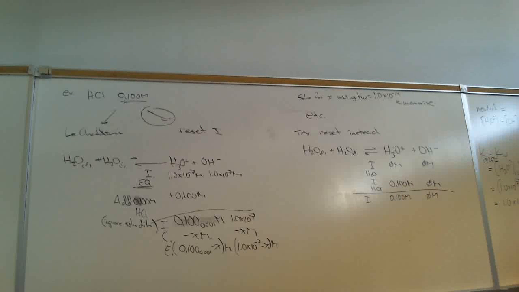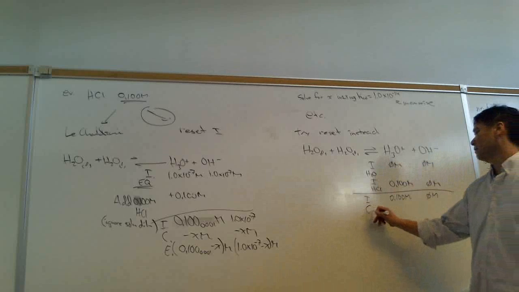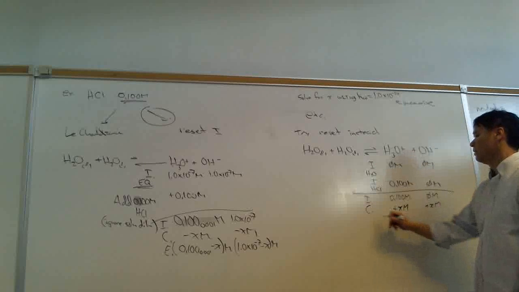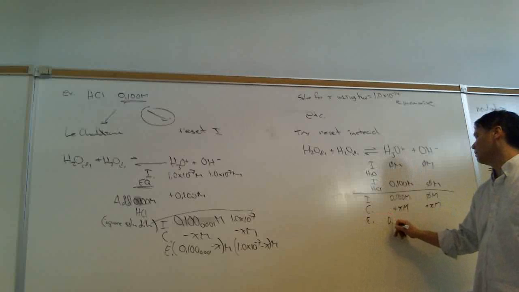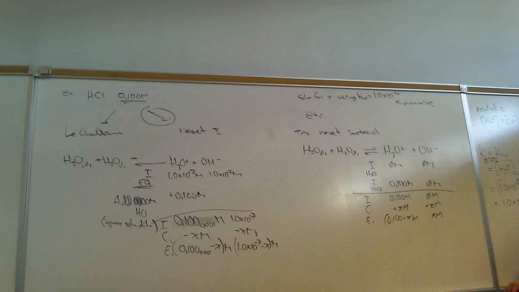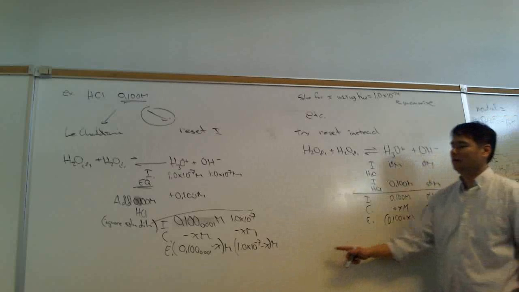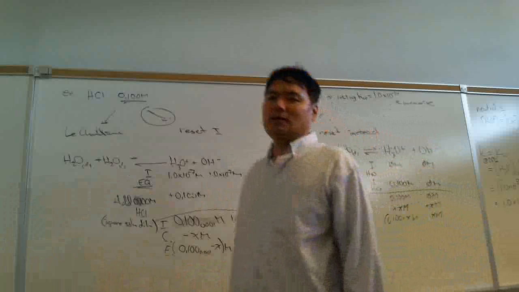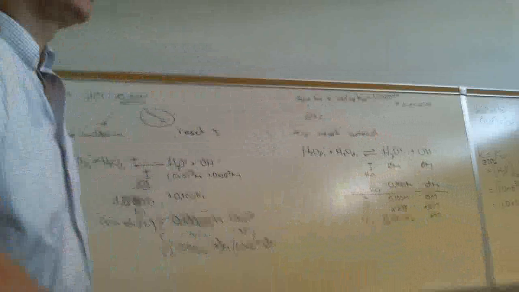Which way is this reset initial conditions going to go? What direction is the change going to be? Is it going to be minus minus or plus plus? It's got to be plus plus. We've got a 0 here. Plus x molar, plus x molar. And so at equilibrium, I get 0.100 plus x and x molar. And so the advantage to this is I get one less binomial. But that isn't the only advantage to this. There's another advantage to this.